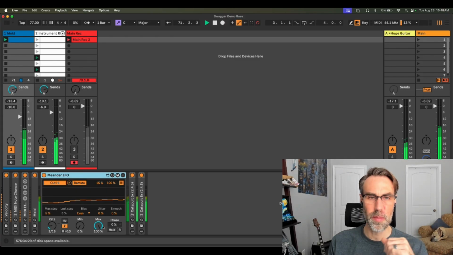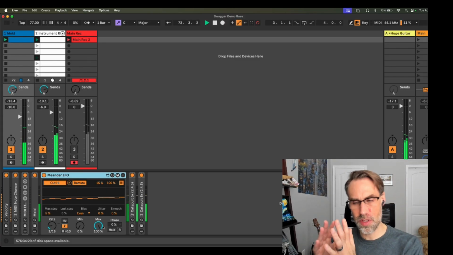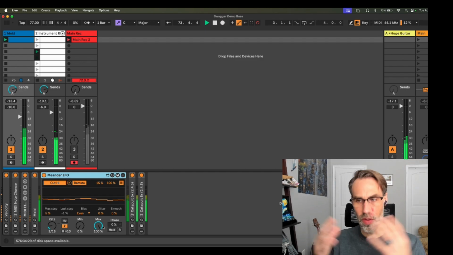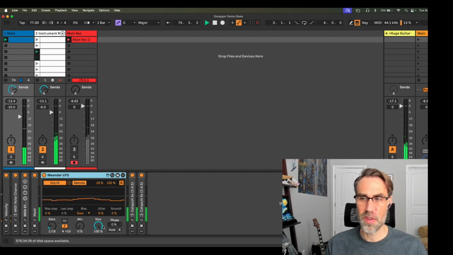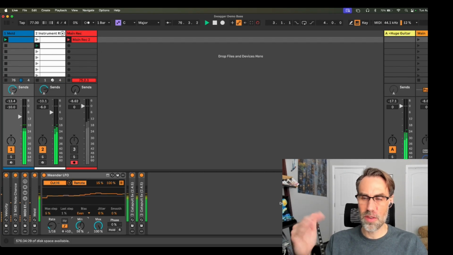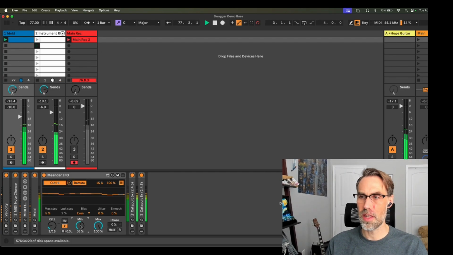But these minimum and maximum knobs let you scale the entire output of all the parameters at once within a specific range. So if I increase this minimum, you'll see none of the values are going to go below that 50% line. Or if I go the other way, none of the values are going to go above the 50% line.